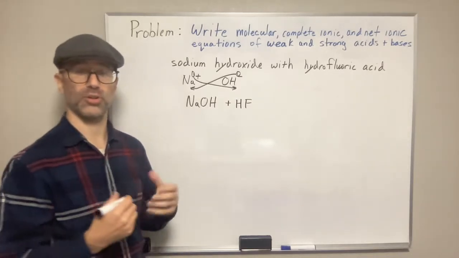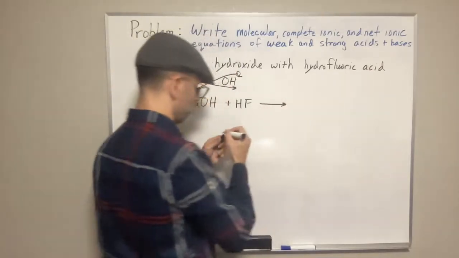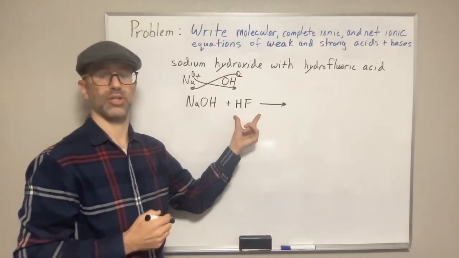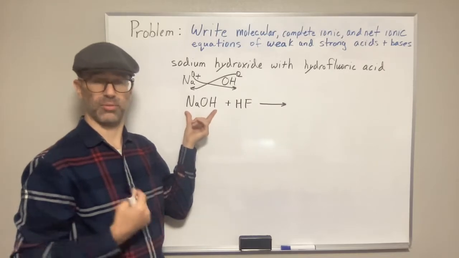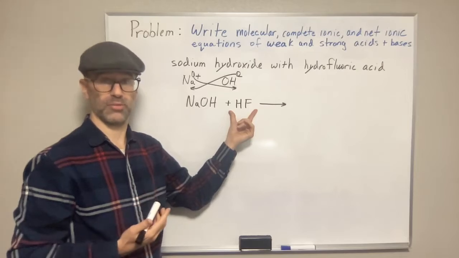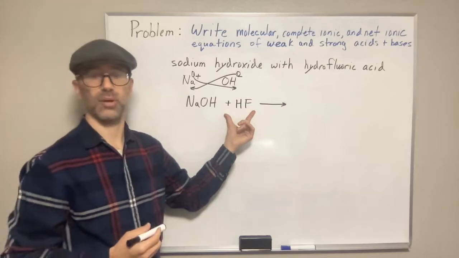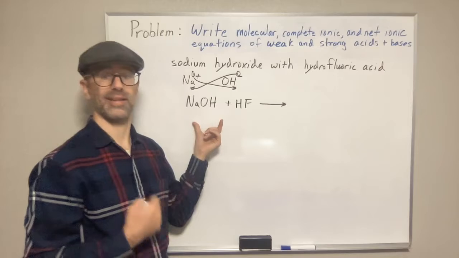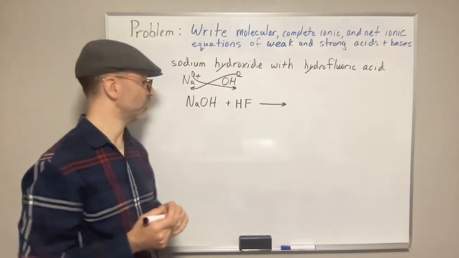Now we want to put those together and form products. The great thing about acid base reactions is that you can treat them as a double displacement reaction. The acid is not an ionic substance, it's a molecular substance that can ionize into ions, so we can treat it like an ionic substance. Whenever you have two ionic substances as reactants, that's a dead giveaway that you have a double displacement reaction. So this will behave like a double displacement reaction.